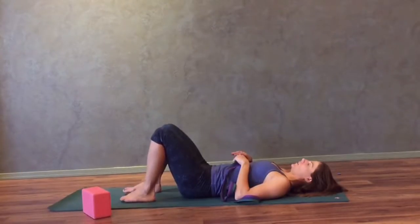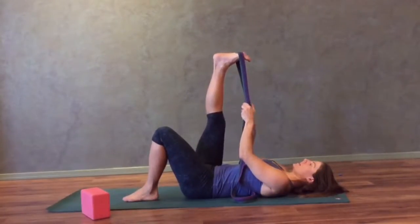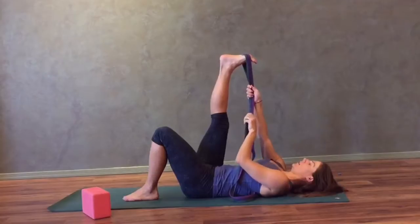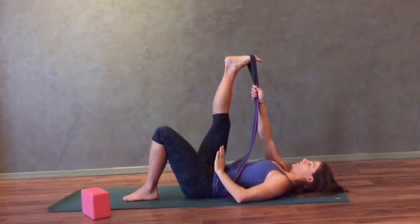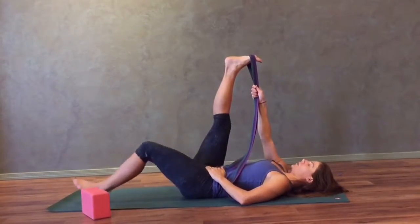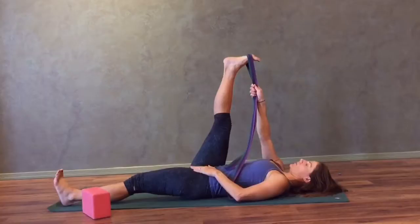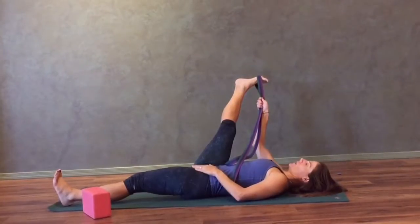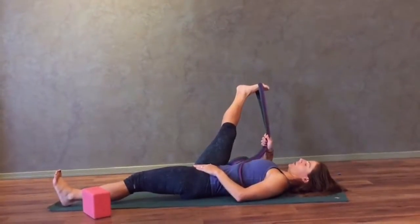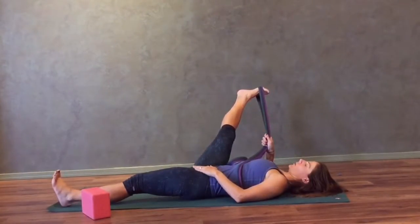This next stretch will be stretching the inner thigh. Take a strap around your right foot again, and this time take both straps into your right hand. Start with your right leg straight. With your left leg you can either keep the knee bent or straighten it along the ground. Take your left hand to the front of your left hip to keep your left hip down and towards the ground as you move your right leg out to the right. Try to avoid tipping — really press your right foot into the strap to help keep your left hip down on the ground. Make sure that your pelvis stays steady in this pose.